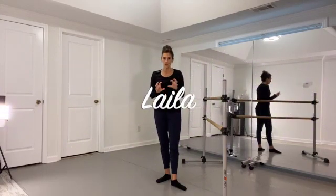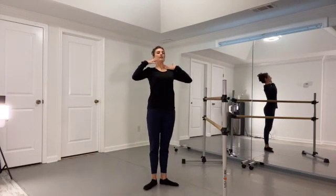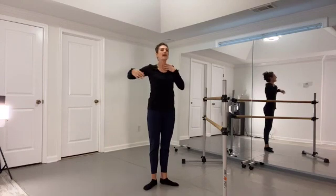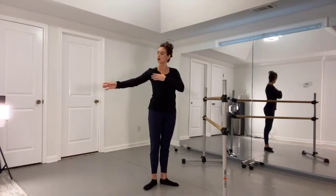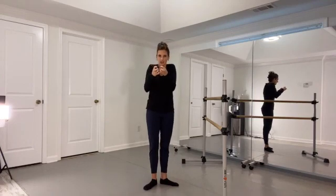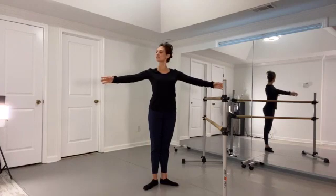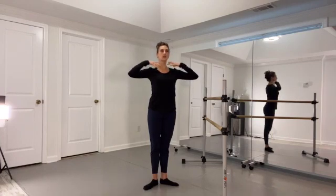And I want to remind you of a couple of things as you're working through this exercise. It is a slow exercise and you're working really hard. So you have to be extra careful not to put the tension in your neck, right? And pulling your head back or looking down and crunching your neck. And same with the arms. Just because your arms are working and lengthening, they're not tensing, right? So you're not trying to squeeze those muscles in your arms. You're trying to expand the shapes with as little effort as possible, and same with the neck and head.